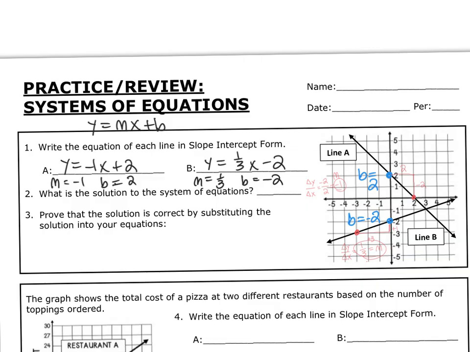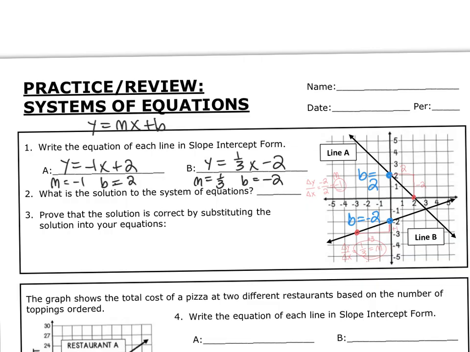Now, I'll tell you, what we're doing here is harder than what you will have to do on the STAR test. You won't actually have to write these equations for a system of equations on STAR until Algebra 1, but you will need to be able to write the equation of one line at a time on STAR. And so this is good for you to practice doing this here. So good, we're doing it right now.